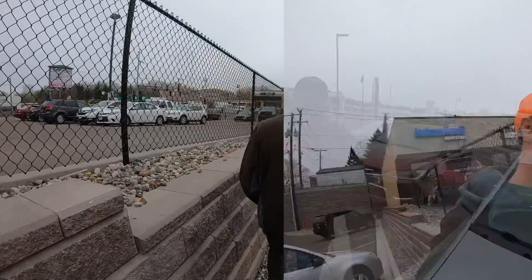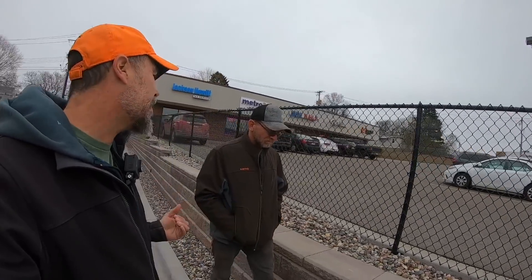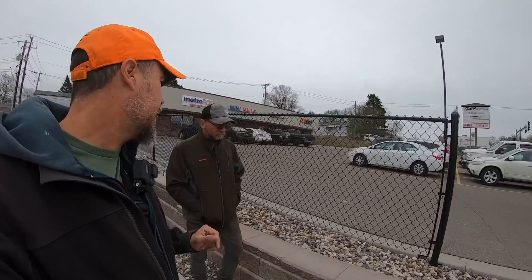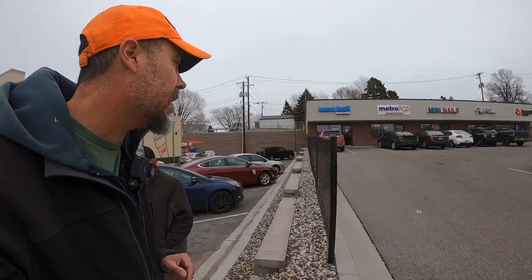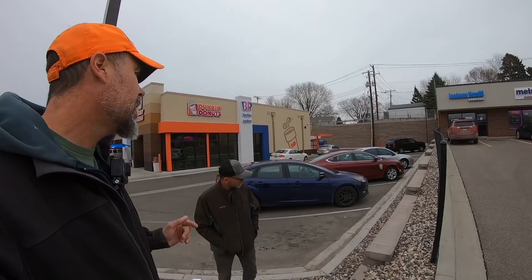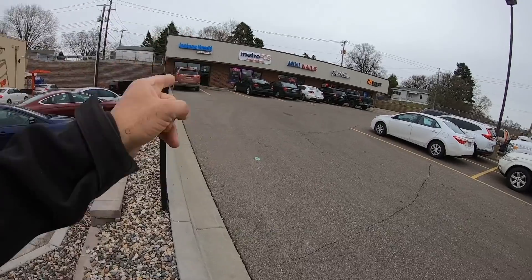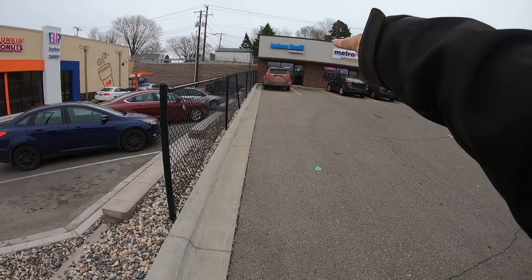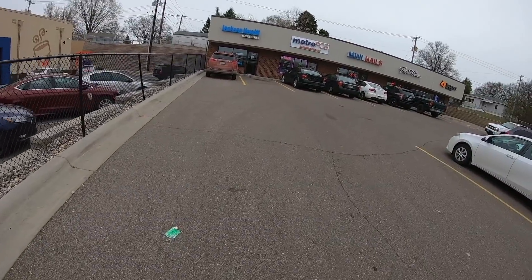This is where contractors can screw themselves pretty badly. Whether they give a warranty or not does not matter — if there's faulty craftsmanship, they're on the hook no matter what happens to that wall if it's built the wrong way. If they built it the right way, they're off the hook if it fails. But here, you could clearly see where the parking lot would have had to be cut right where that car is sitting. That portion of the parking lot would have had to be removed, and that never happened.